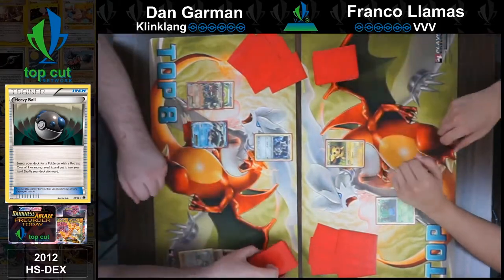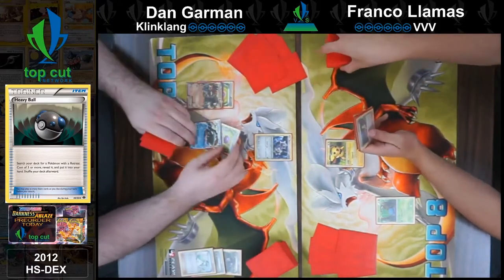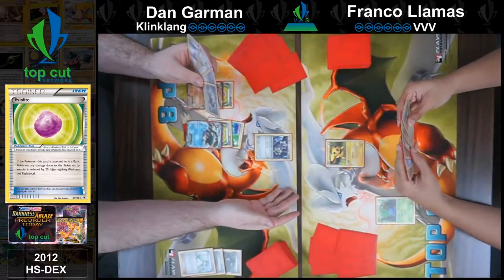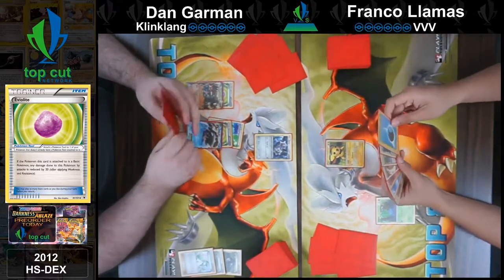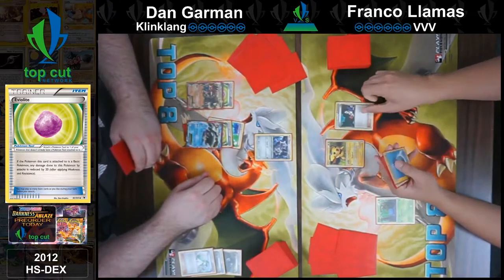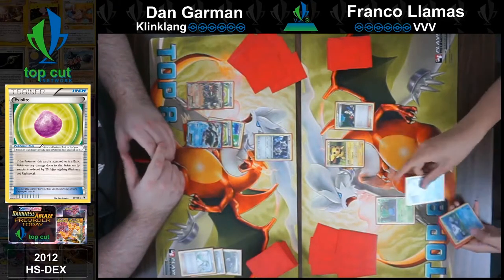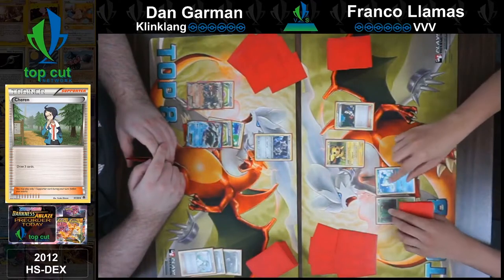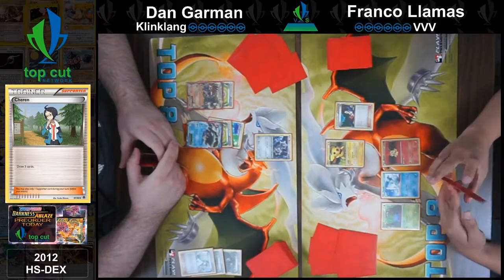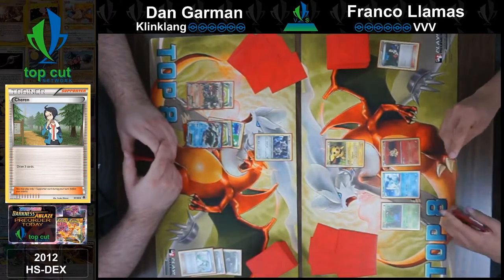I'm going to tap down. Eviolite, Prism Energy. Pass. That's pretty good. Draw three cards. Interviewer's Questions? No, what was the one? I think you got them all, bro. Mary's Request. Yeah, but these are just straight draw cards. It was draw a card, and then if you have an evolved Pokemon, draw two more.